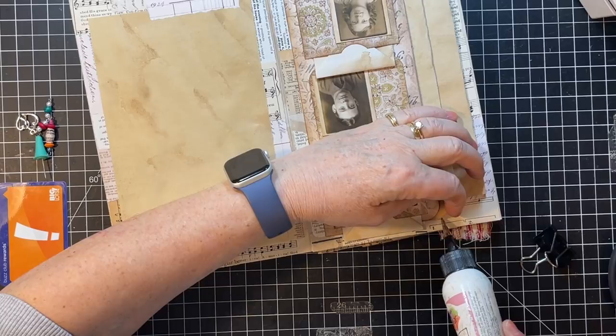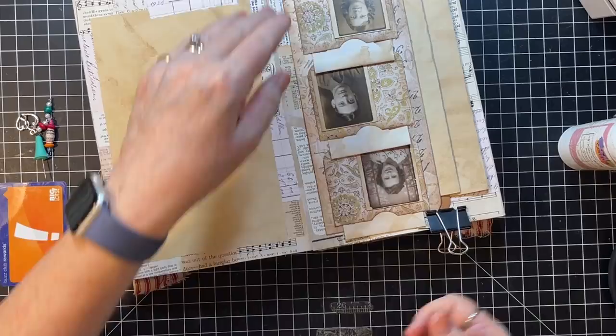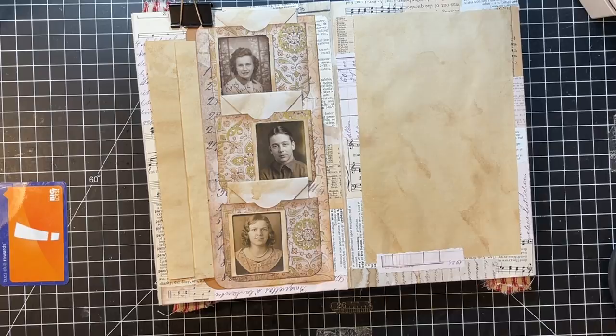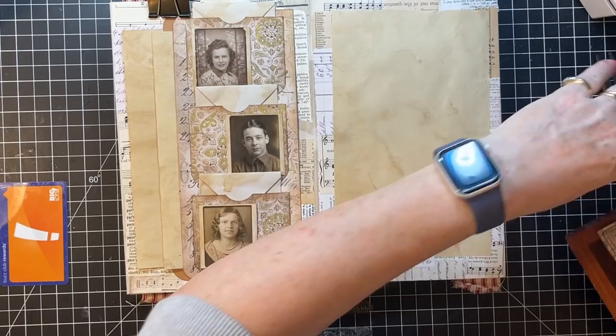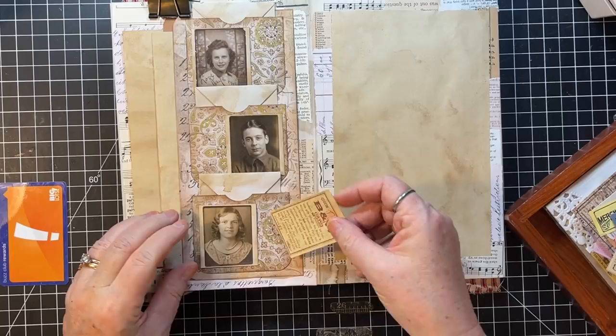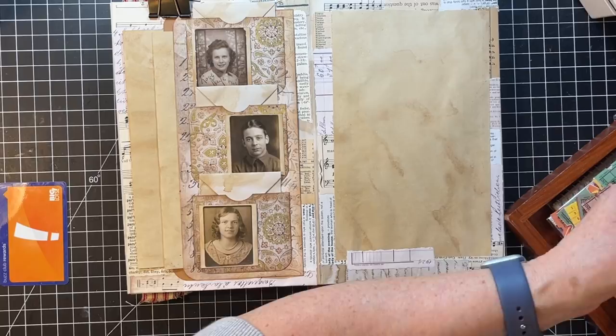I'm going to clamp this because it doesn't want to stay down very well. So it's going to get a clamp for the duration. Okay. So there we go. And then I was thinking, let's see, those might be too tall. That's too big. Okay, so I need little tickets. Looks like I'm going to have a couple little ones in here.